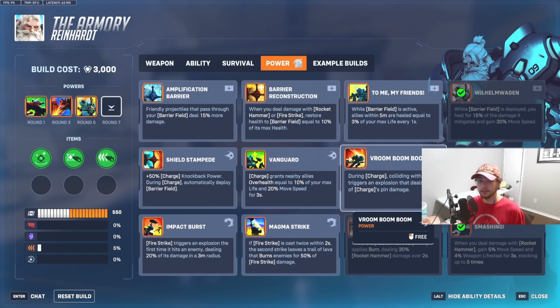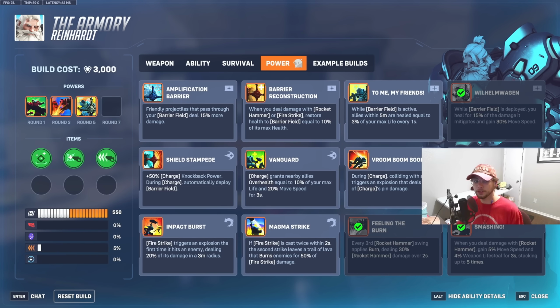I think you can already see how these items, or these powers rather, synergize with one another. You go in, you swing your hammer a bunch with Smashing, get the weapon lifesteal, you're swinging it, you're doing the burn, and then you get low, you pop the shield, you use the 30% move speed to back away, reposition so you can heal.